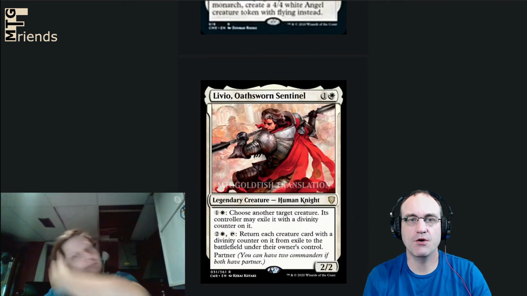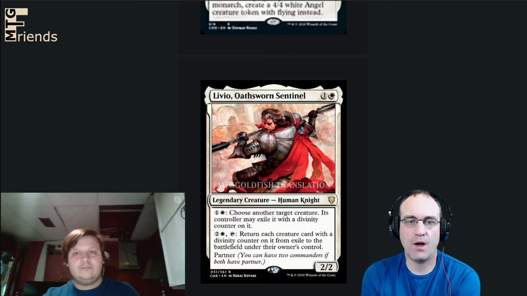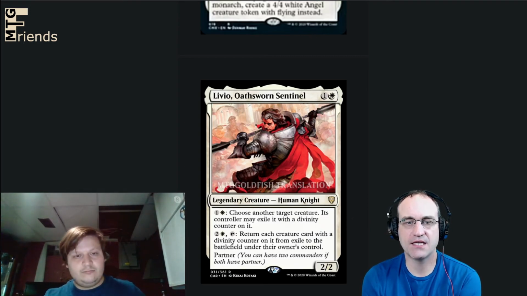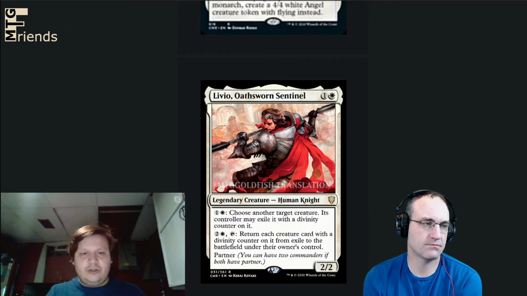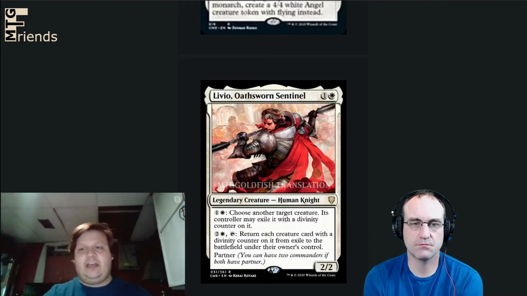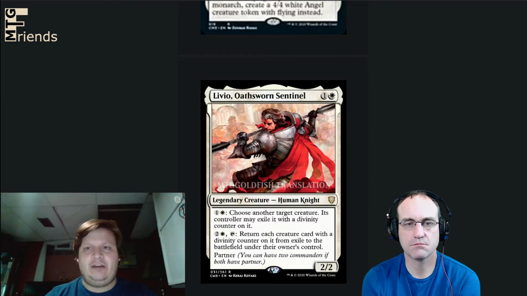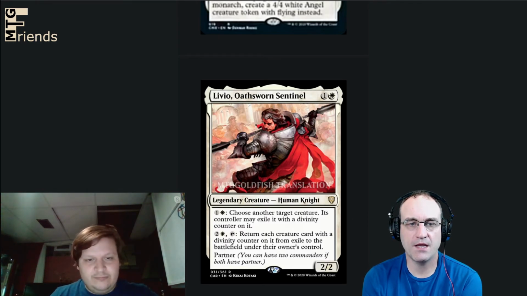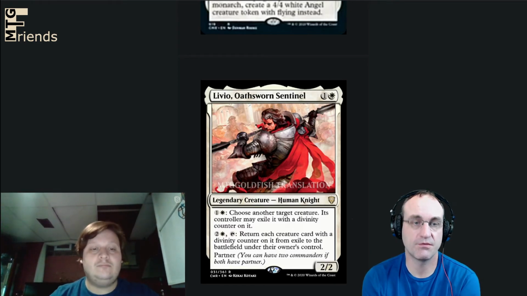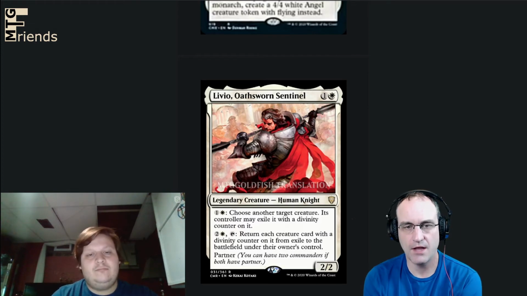All right. Me too. Livio, Oathsworn Sentinel. It's a 2-drop 2/2 legendary creature, Human Knight. For 2 and white, choose another target creature. Its controller may exile it with a divinity counter on it. And for 3 and tap, return. Quick note, the translation on this is a little bit wrong. It doesn't appear to actually be a divinity counter. It appears to be like an Aegis counter or something like that. It won't interact with those Myojin out of Kamigawa and stuff, but it is some kind of counter. Okay. And for 2 and a white, tap it. Return each creature card with some kind of counter on it from exile to the battlefield under their owner's control, and it's a partner.